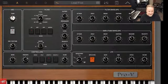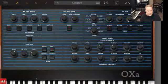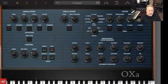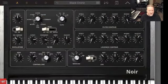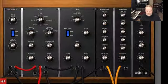The Pro V, based on the Prophet 5 and the Prophet 10. Polymorph. This is based on the Polymoog, and also the realistic MG1 and the Moog Rogue as well. The OXA, based on the legendary Oberheim OBXA. The Noir, this is based on the Multi-Moog and the Micro-Moog, which are some kind of special odd Moog synths that sound nothing like a Minimoog to me. Poly, based on the Korg Monopoly and Poly 6.